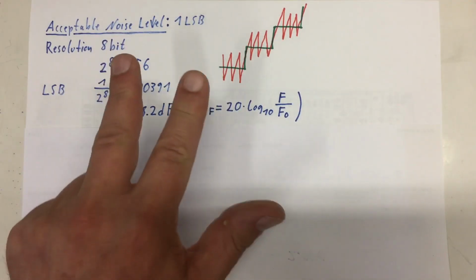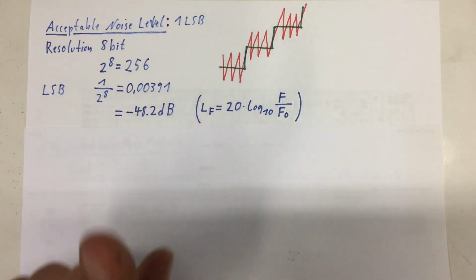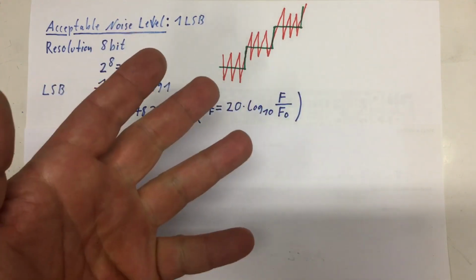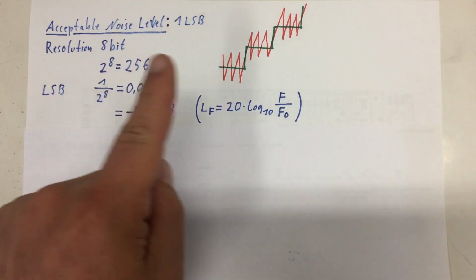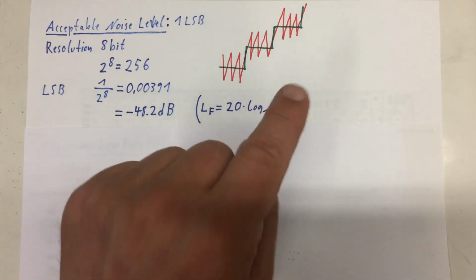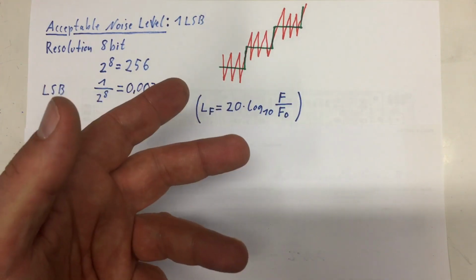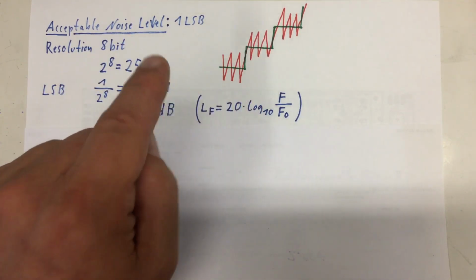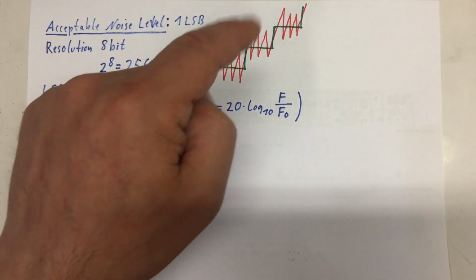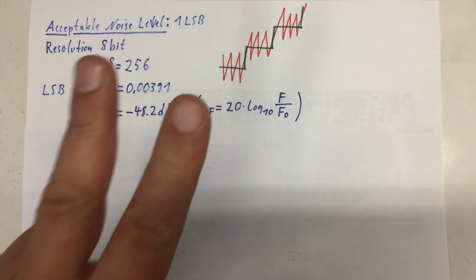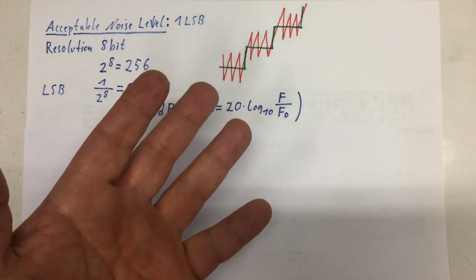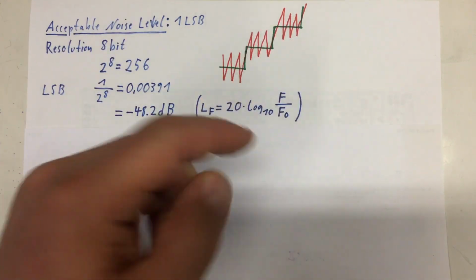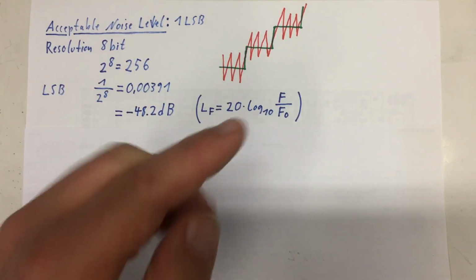There are 3 parameters going into our design. First, the frequency of our PWM signal, of course. Second, what's the acceptable noise level at the output of our filter? In other words, how much of the square wave we still want to see at the output. Yeah, the ripple on our analog signal. And third, what's the analog bandwidth? Yeah, the bandwidth of our analog signal we need at the output.